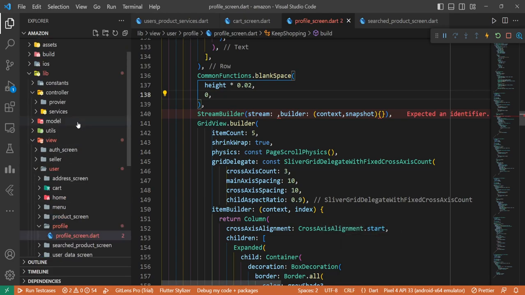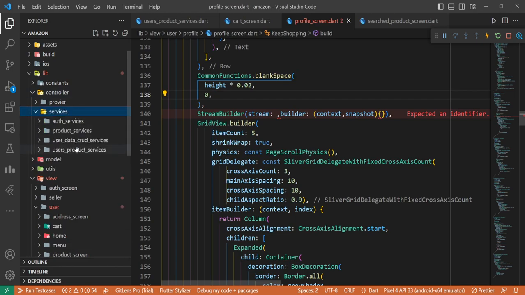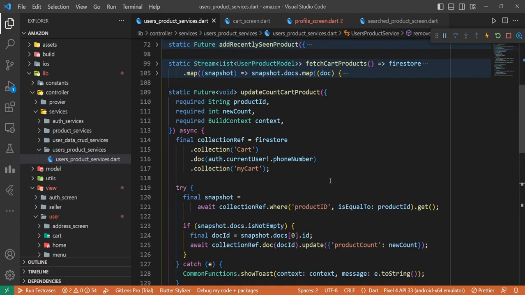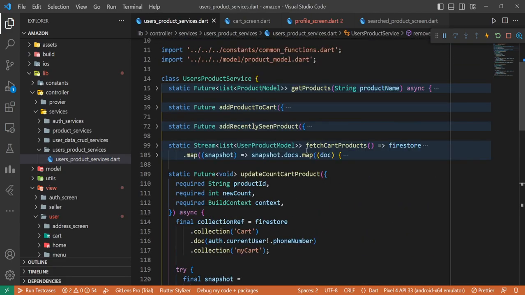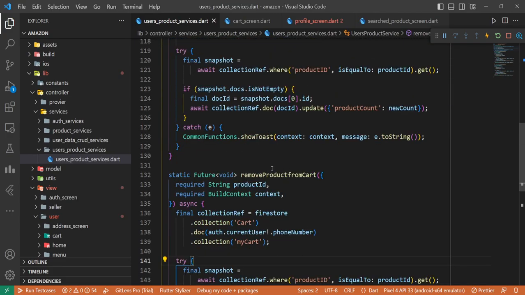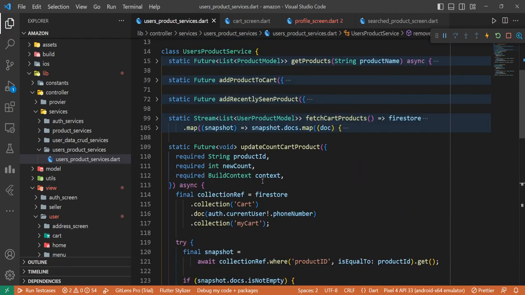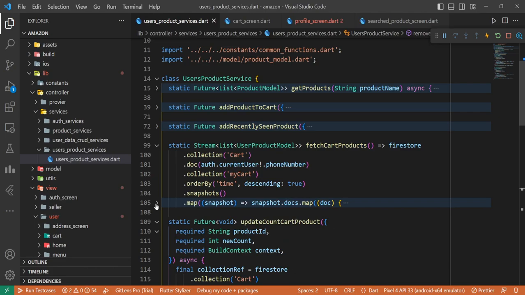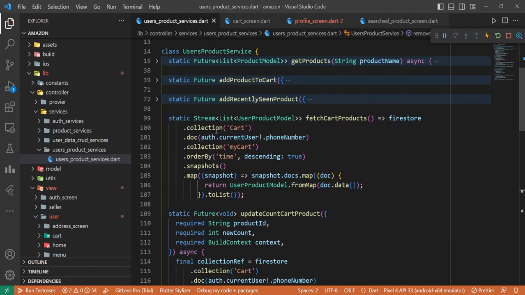So we will go to our user controller, services, user product services, and come up here, and then fetch cart products, update here, remove cart product, add get products. We will go for this line of code, that is fetch cart product.